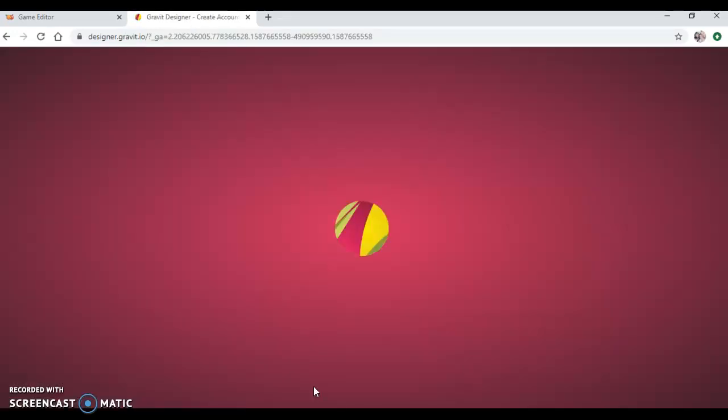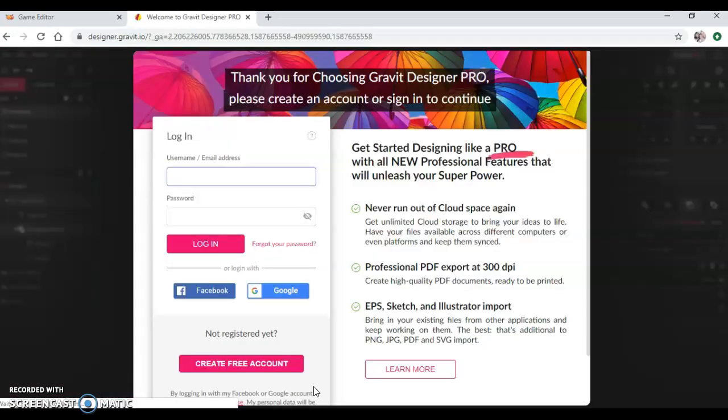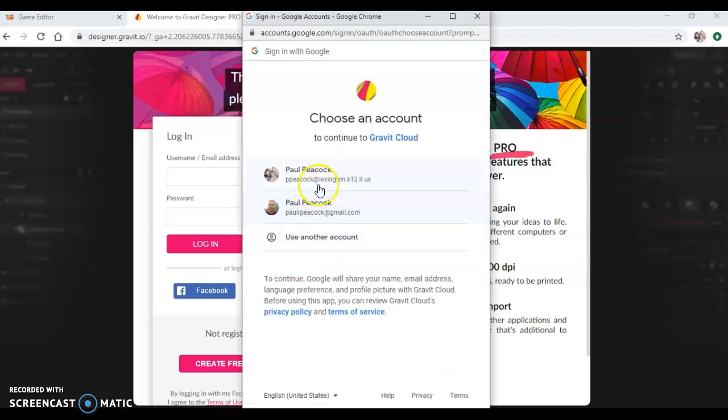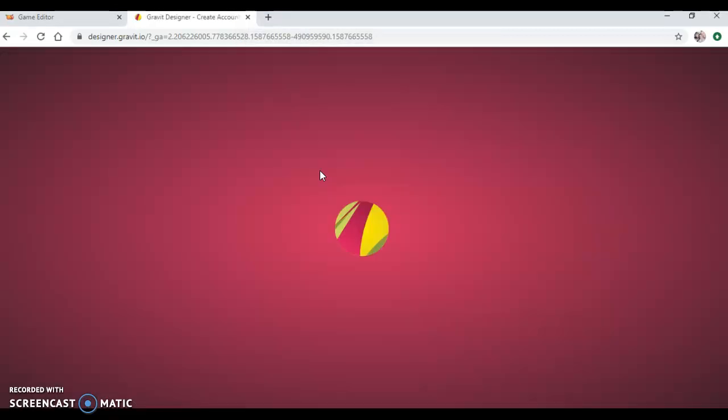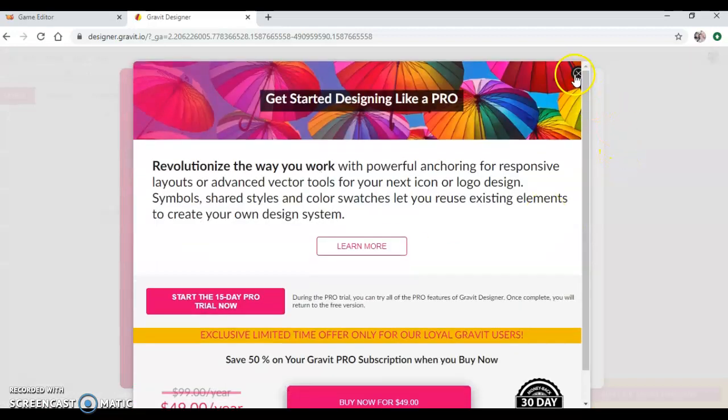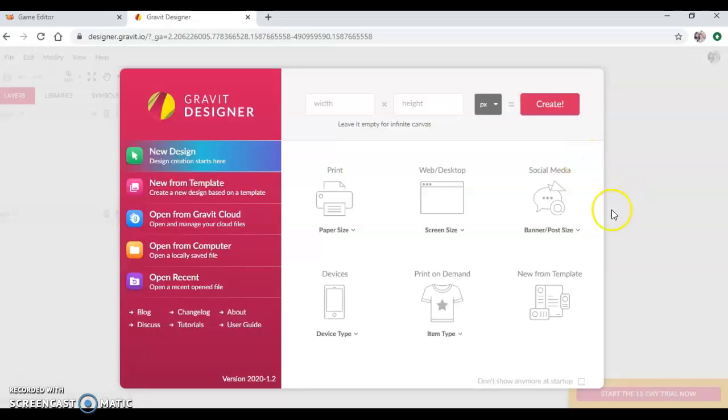One thing about Gravit, without an account you're not going to be able to save too much in here. It's just better to draw it and download the PNG that you want and not worry about editing. If you do want to edit, you can do that. You can actually download a Gravit file on your computer that you can upload to edit later. I'm not going to really be covering that in here. I'm not going to worry about the pro version here.